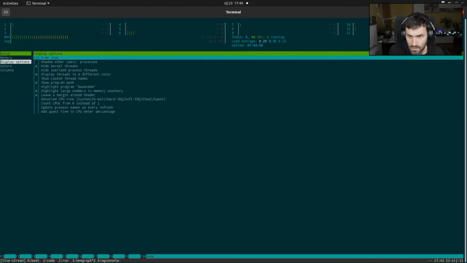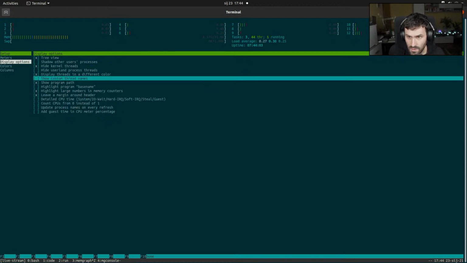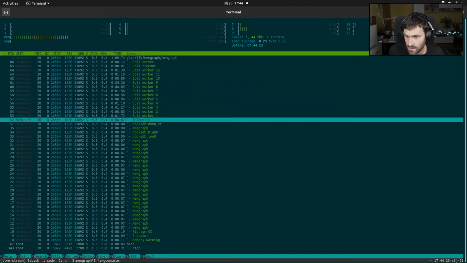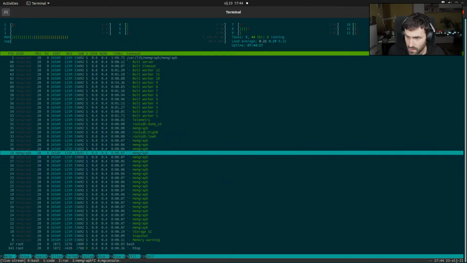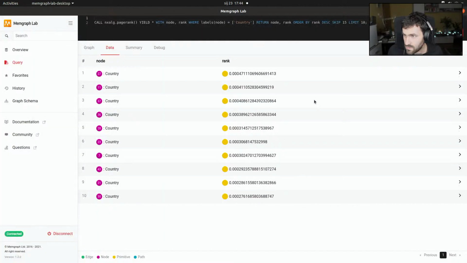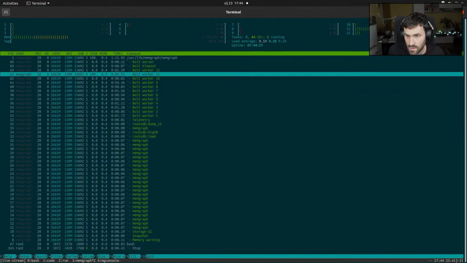So we can just go quickly here, and there is an option which says show custom thread names. If that option is enabled, then if we go back here, you can see all the thread names that Memgraph is using. So we have a bunch of these bolt workers, and let's rerun it again. As you can see, now one bolt worker, which is assigned to deal with that connection, is at 100%.